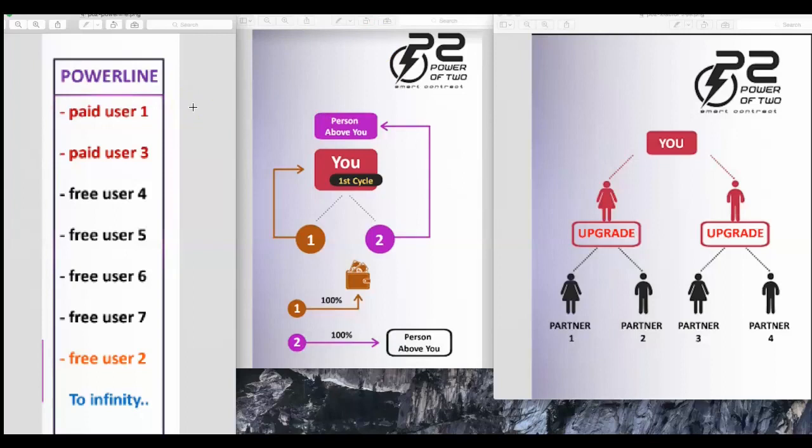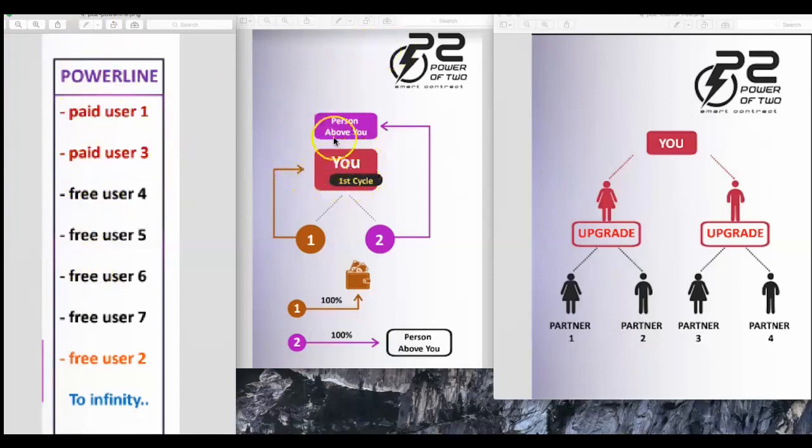Now, there are many people out there sharing this opportunity right now, which means that they're actually putting people into this Powerline. And there are people out there who are just going to get started as an individual without sharing it with anyone. Regardless of that case, you are time and date stamped in this Powerline. Disregard paid, free, it doesn't matter. You go into the Powerline. A lot of people are going to get started with their contribution of $10 out of the gate. $5 will go into X Factor.